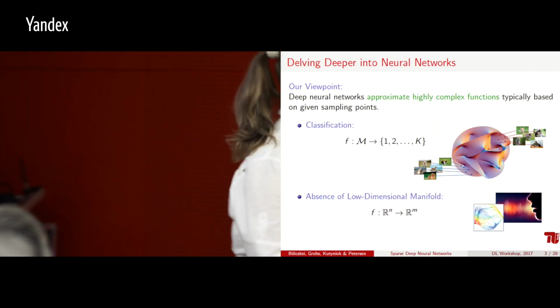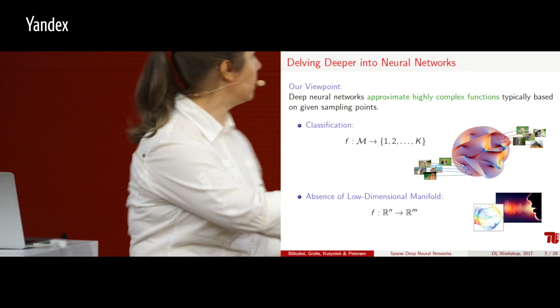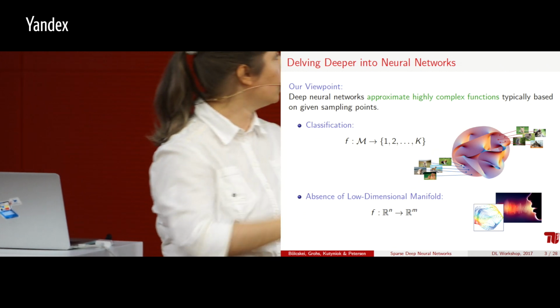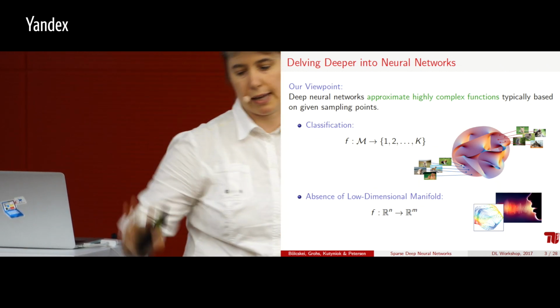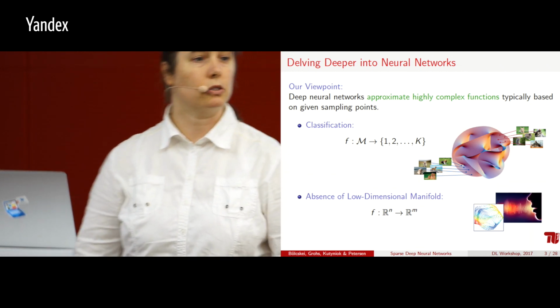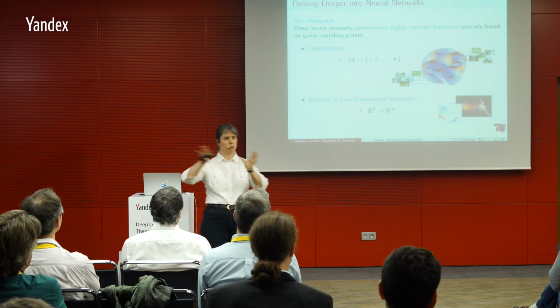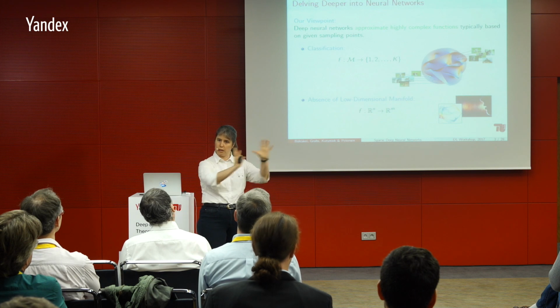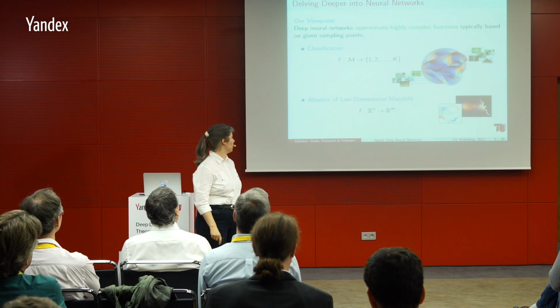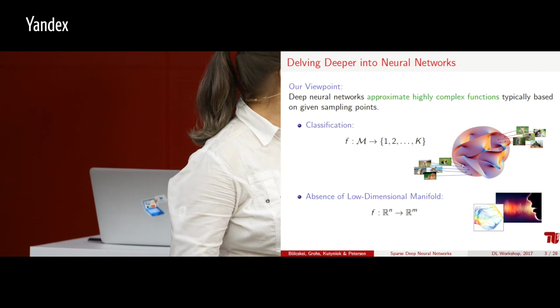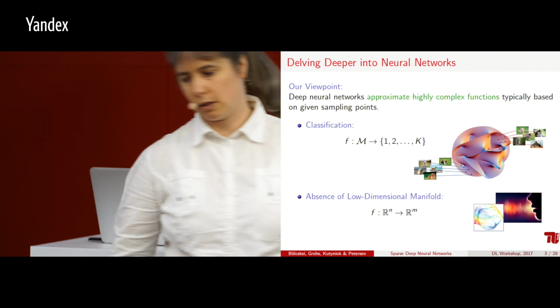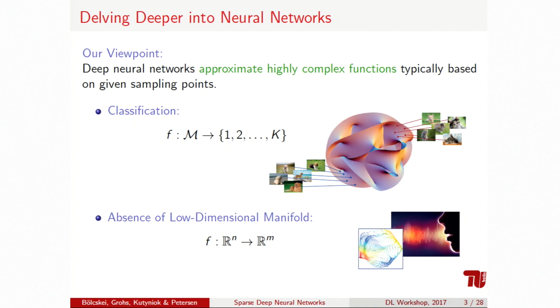So you can imagine that, for instance, images of dogs lie on one part of the manifold, images of cats on the other part. If you would like to solve a classification problem, what you want to learn is a function defined on the manifold, which in one area gives you one value, in the other area a different value. If you have much more complex data, what you then aim to learn is a function defined on the high dimensional space R^n, maybe even with output in R^m, if you have, let's say, a speech sequence as an output.